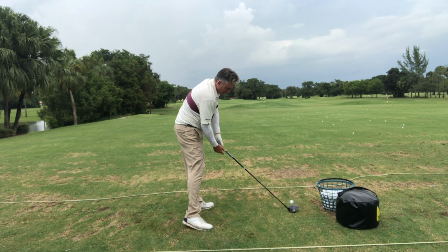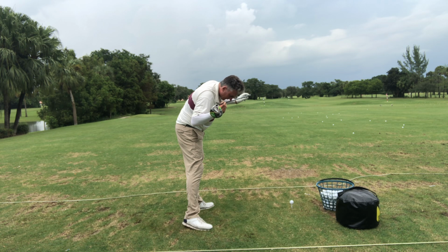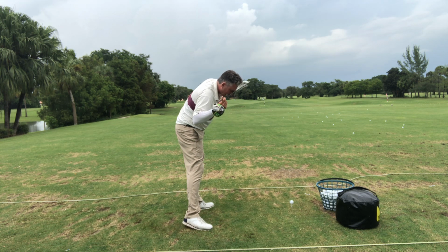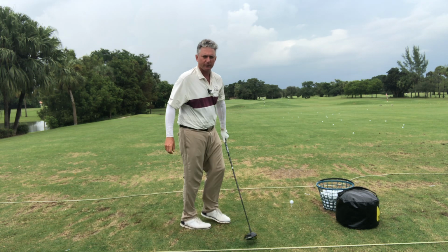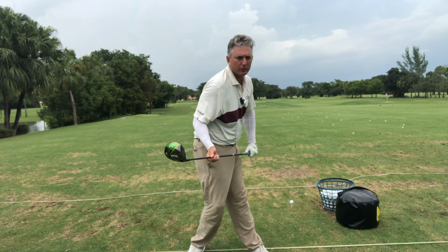Okay. Another thing that people overlook is the eye line. So you can see my eye line is pointed out to the right. My shoulders a little to the right. My hips are slightly open, but my eye line's to the right. What people forget about is that when they twist, their head goes forward. So your head goes forward and then your shoulders open, your hips go back.